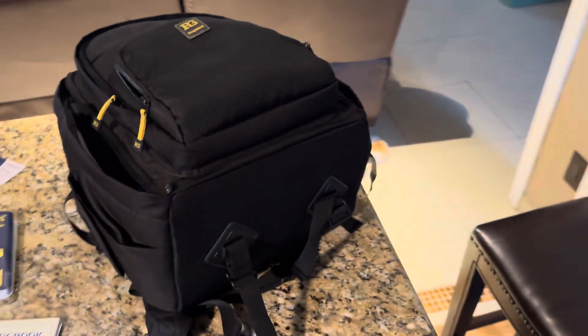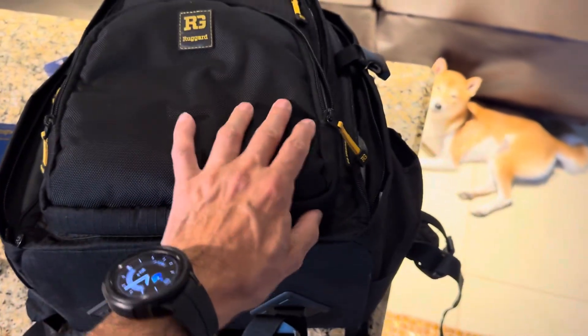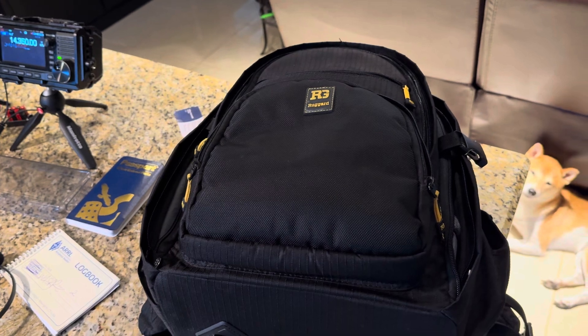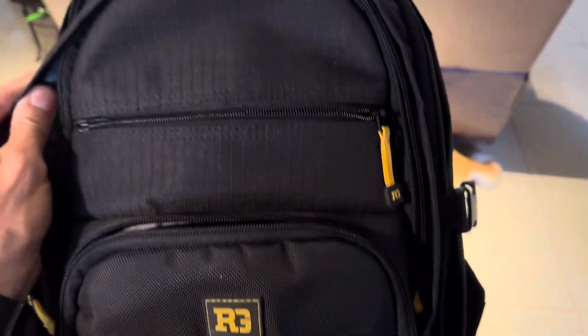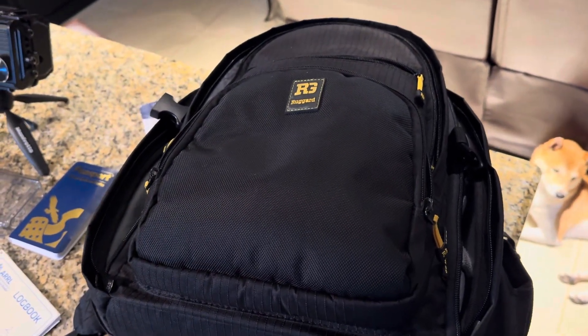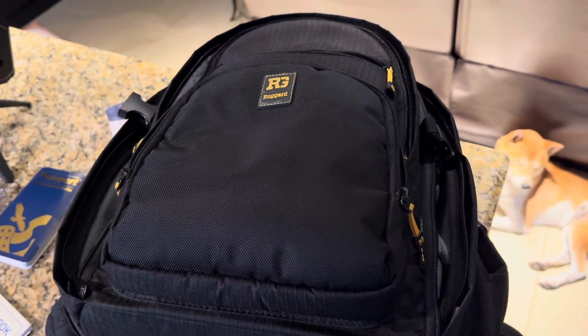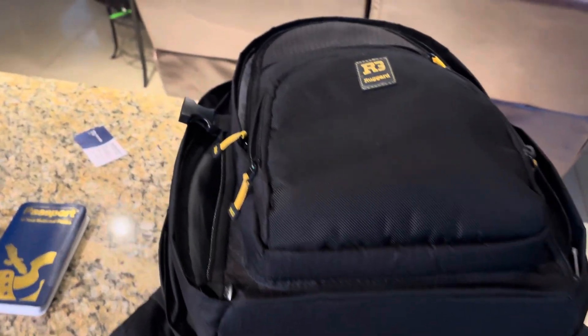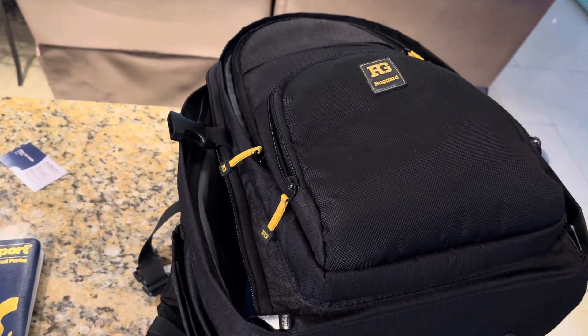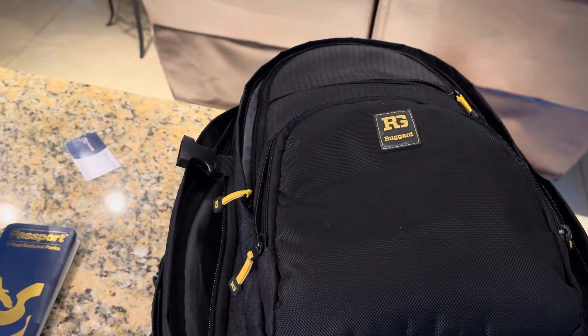Now the bag — people say, 'Hey Mike, you use the IC-705, why don't you use the Icom bag?' Quite frankly, the Icom bag is a nice bag but I think it's a little overpriced for what it is. I like the bigger bag. I got this one at Ross, I think it cost me $40. It has a lot of pockets, it's made for a camera so everything is well protected. It's a nice bag and I've traveled all over the United States with it. If it gets damaged or breaks, I'm not crying over losing a $40 bag instead of a $130 bag.